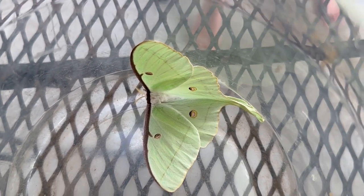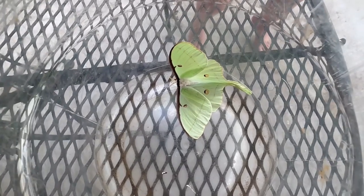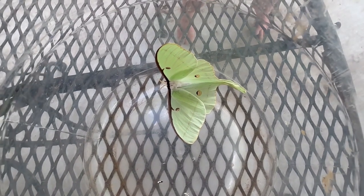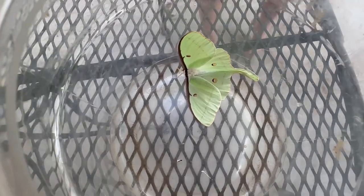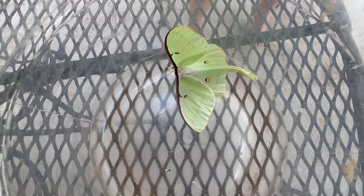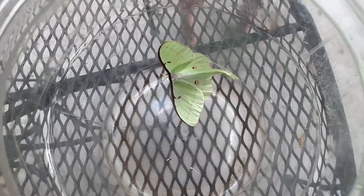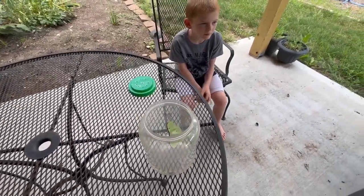They barely have anything as a moth, which means that's why they don't live that long — they don't have a mouth so they can't eat. How many broods do they have in a typical year? Three broods. They fly from April to August, and a couple of the caterpillars will overwinter and then hatch again in April. We caught this one in August — the last month they're flying — and since they don't live long, he'll probably die within a week.